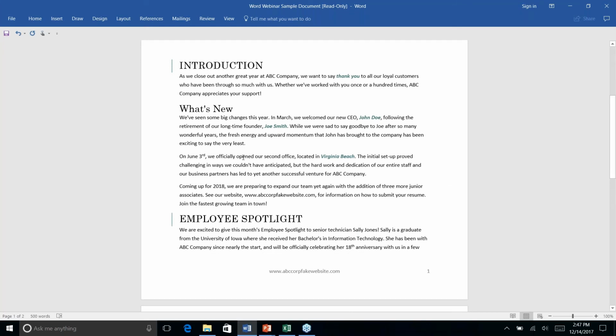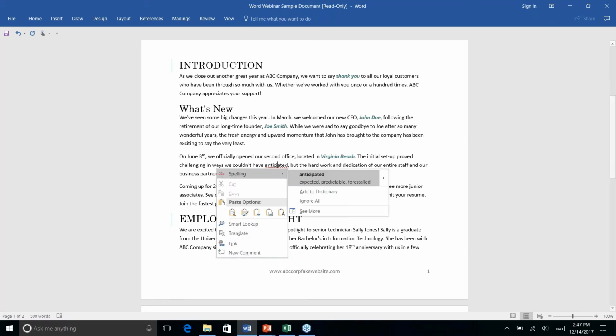So there are a couple of different ways that we can access the settings for autocorrect. Let's say I typoed this word, and it gives you the red squiggly line. Of course, you can right-click on it, and it'll give you the correct spelling. But it also has this little arrow here where you can ask it to read the word aloud. Say that you think you've got the right word, but you're not sure if the way that it's pronounced is the version that you're using. You can click on this, and it'll read the word aloud to you. You can make sure that you have the right word. It also gives you a couple of synonyms there as well.